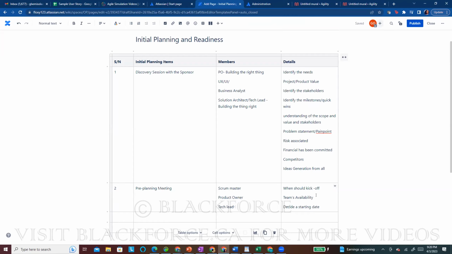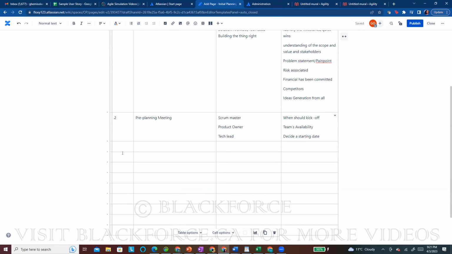Another thing I'm going to advise you is that this thing I call the pre-planning meeting, even when you start your sprint, please keep this meeting. Be having regular meetings of Scrum Master, Product Owner, and Tech Lead. It will make your life very, very easy. I know I call this the pre-planning meeting, but even after it, when the work is about to start, you still need to keep them together. It will help you a lot. Now, after the pre-planning is done, you already have a Scrum Master attached to you. So you have a Scrum Master, Product Owner, and a Tech Lead, and you have decided the date we're going to start.